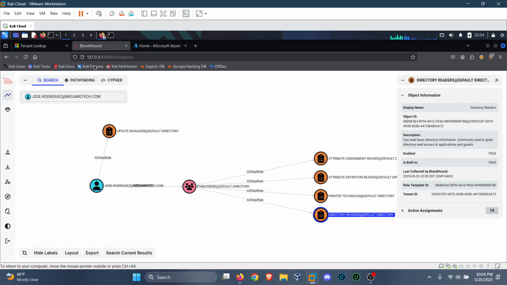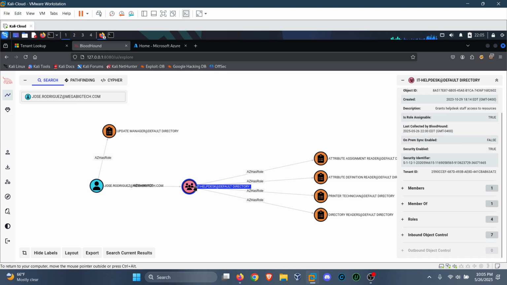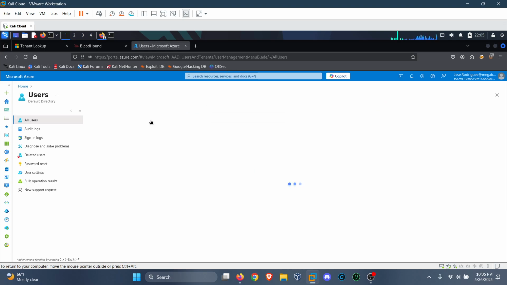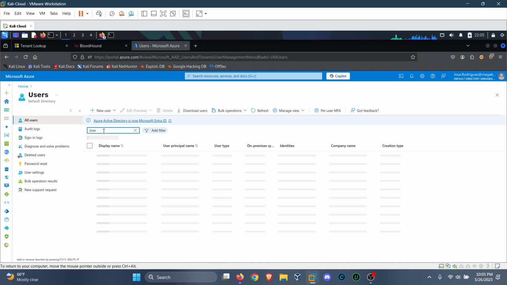So another thing, I'm continuing just talking about a bit of stuff before we get into the actual going forward. Another thing we can look at is these groups. They can be assigned scopes and permissions, which are RBAC roles and whatever. So first of all, let's go to users, and let's go to our user, Jose.